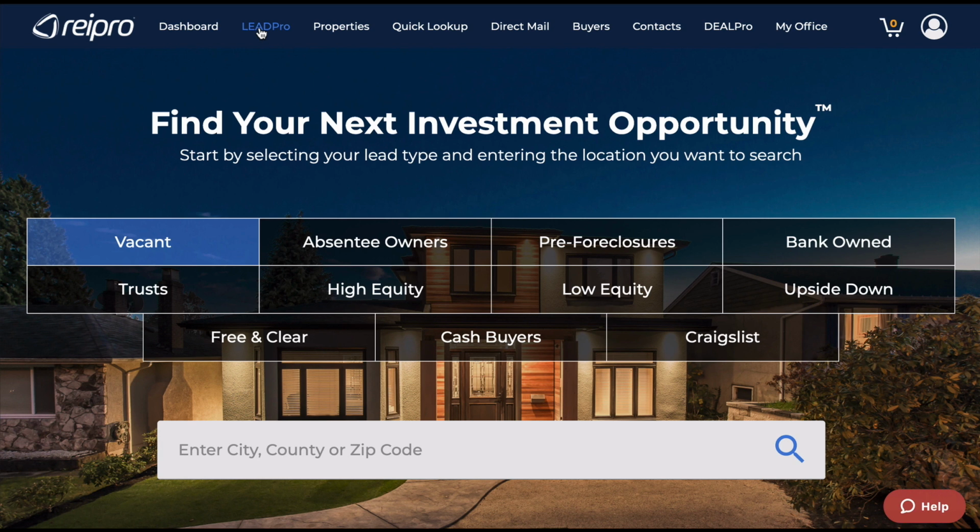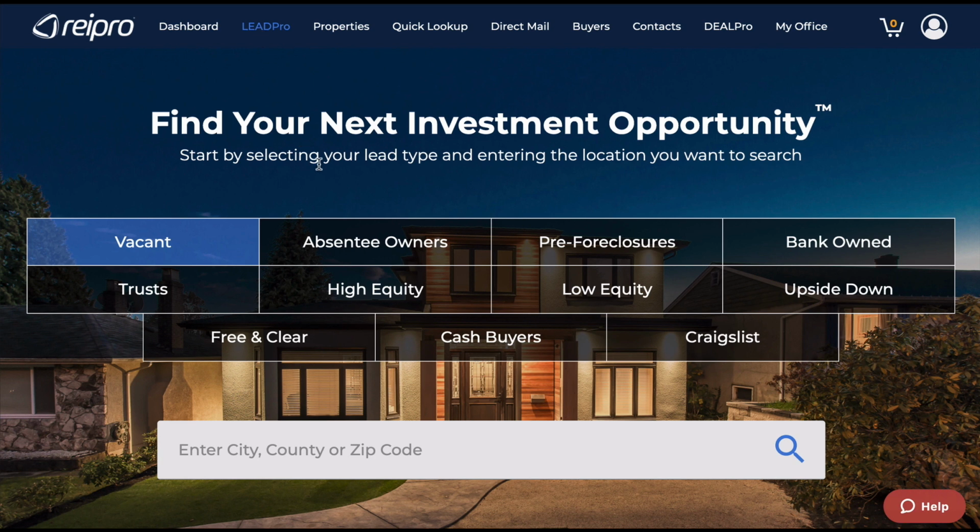So we look at vacant properties. Now, this is going to be great for just about any kind of investment, but it does cater to wholesaling and retailing. Generally, these are going to be distressed homes, but at the end of the day, you can do just about anything with a vacant property.